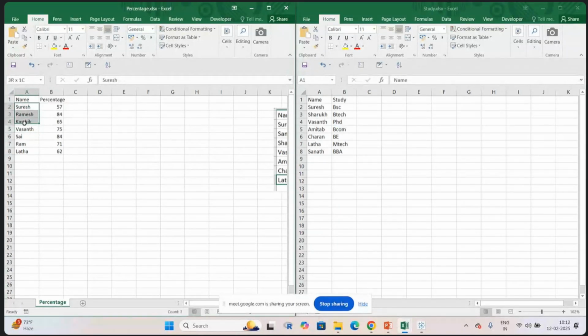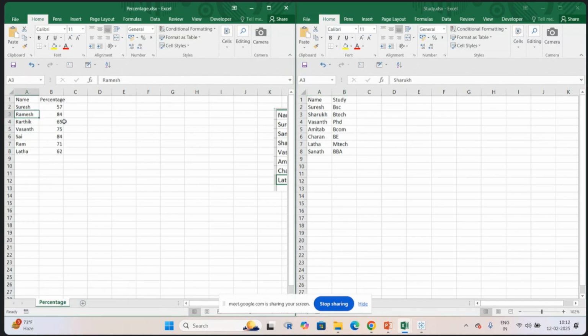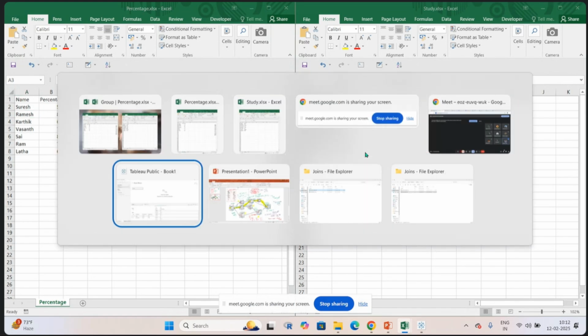Suppose these seven people are not here, obviously, if I try to search the subject of Ramesh, I'll get a null because Ramesh is not here. And if I try to search the percentage of Shahrukh, again it is going to be null because here there is no percentage given. Maybe he has not appeared for that exam. Okay, so these are the two things, and this is what yesterday we have seen on the manual board. Now I'm just doing that in Tableau.